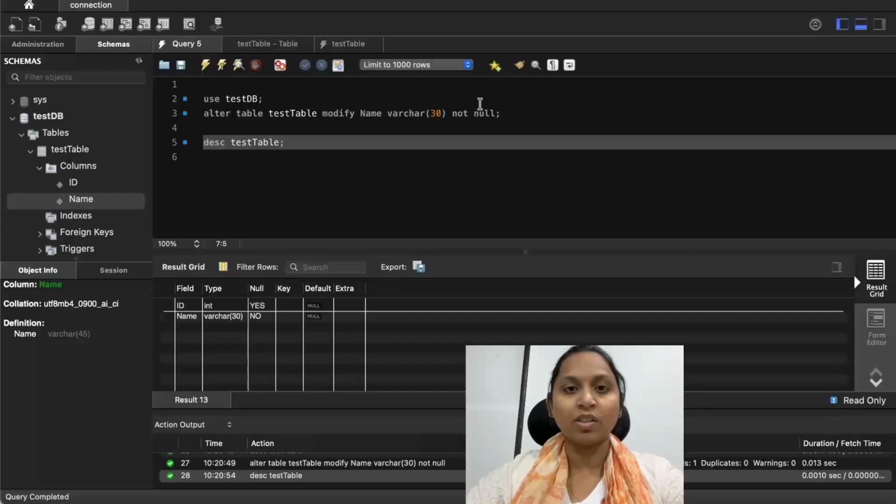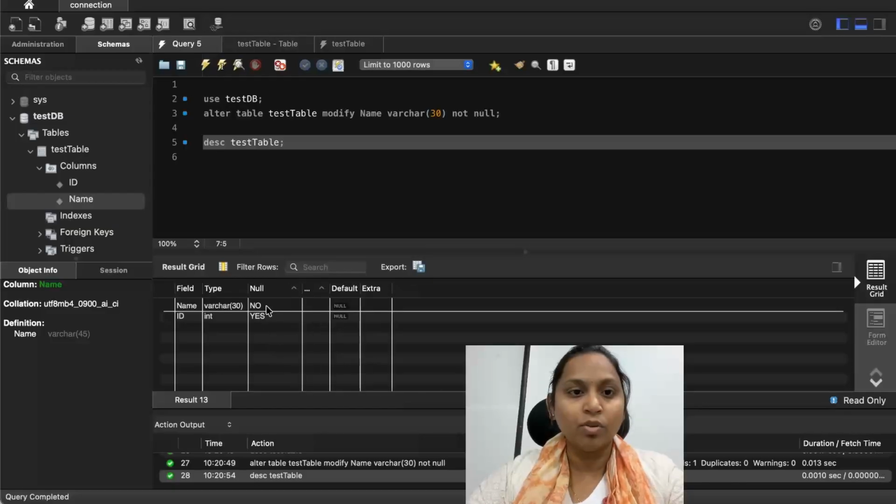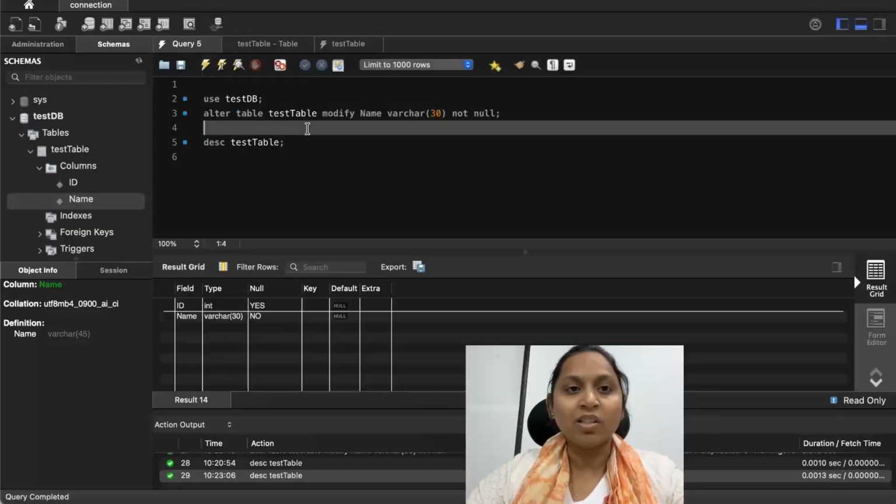In this case, when I set the NOT NULL constraint, we have not set the NOT NULL constraint on ID, so they are showing that ID can be null. Yes, ID can be null. But what about the name? Can name be null? No. Name will never get null because we have set this command. Okay. Here modification can be done in a created table, and I can also add a new column.